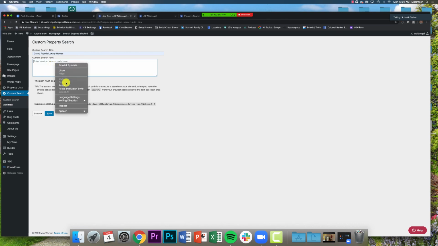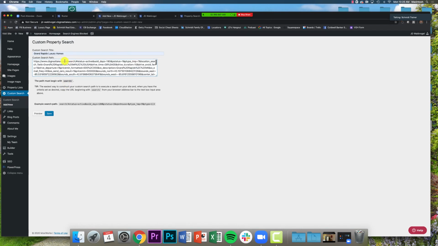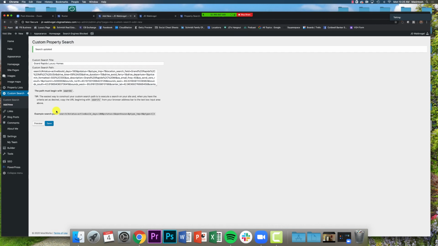We paste it all in, and then we delete everything before the word search, which really should just be HTTP and then the website, www.cbgreatlakes.com, CB Schmidt, Ohio, or CB Florida Homes. We're just going to delete that, and it's going to start with the word search, and then we click save. So just like that, we now have a custom search. It's created. Simple as that.